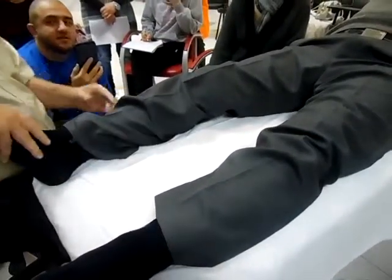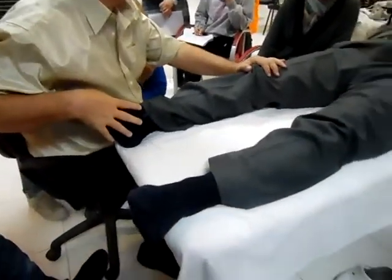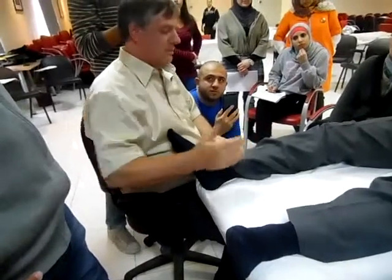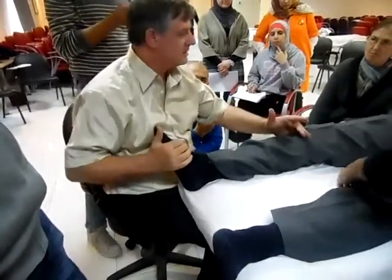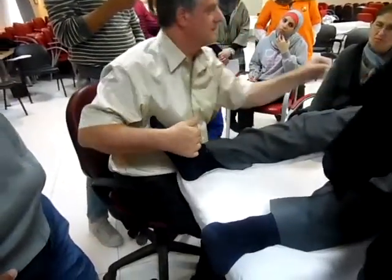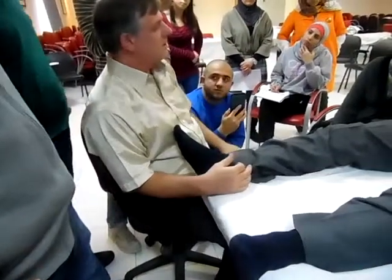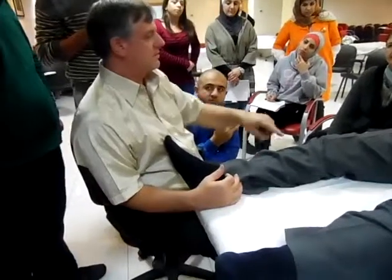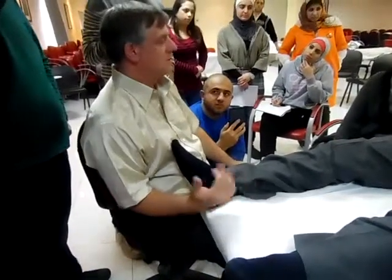Okay. Baker's cyst, you can do this for a knee problem. Or what we're doing now is the eight diaphragms. He wants to do something to release this diaphragm, this diaphragm, this diaphragm. What about a Baker's cyst? You're not going to make a Baker's cyst go away. If that's going to be very painful, you may skip that, because you're just going to irritate it.